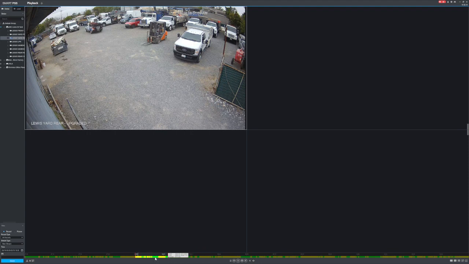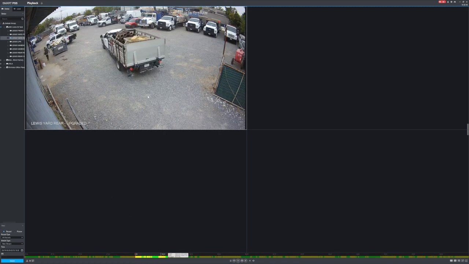So, I'm just going to go ahead and randomly select this spot here. Once you have the footage that you actually want to export to your computer, you can still click on the timeline here and see what's happening up in the top left to see if this is really the footage that you want. Once you have that selected and you've made sure your two red markers are in the correct spots, and just to double make sure and be clear, the non-darkened areas are the areas that you are going to be extracting here.